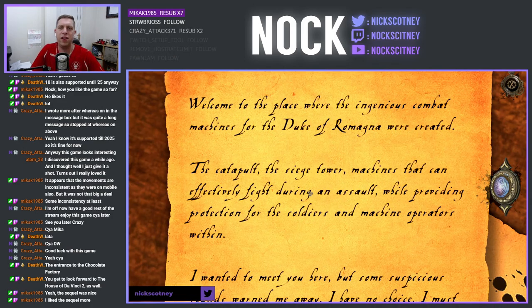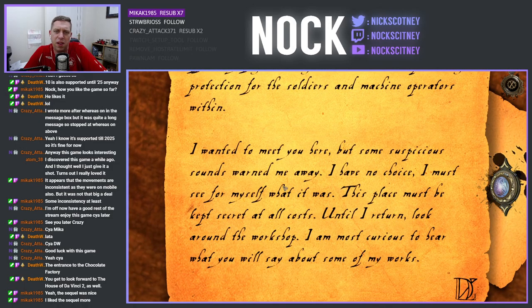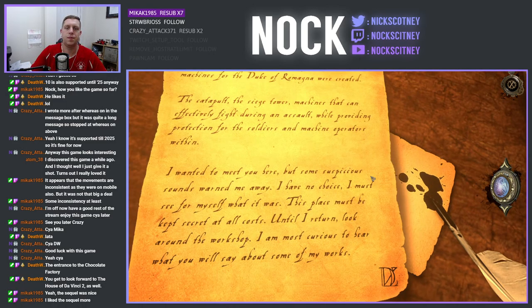Welcome to the place where the ingenious combat machines for the Duke of Romagna were created. A catapult, the siege tower, machines that could effectively fight during an assault while providing protection for the soldiers and machine operators within. I wanted to meet you here, but some suspicious sounds warned me away. I have no choice. I must see for myself what it was. This place must be kept secret at all costs. Until I return, look around the workshop. I am most curious to hear what you say about some of my works.